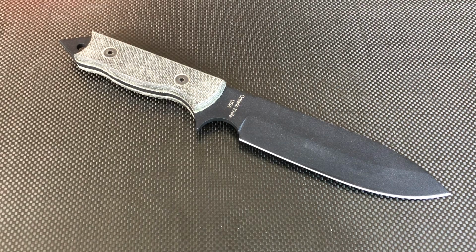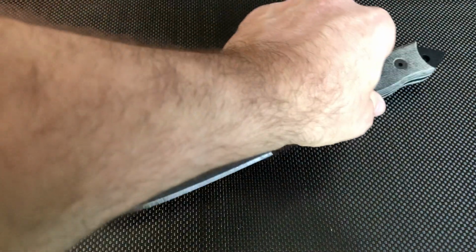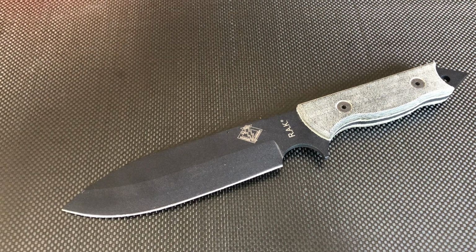Today I'm going to make a review on the Ontario Knives R.A.K Ranger Assault Knife, which is a combat knife, a military knife. A combat knife is a knife that is both combat and military. It's a knife that is meant for self-defense, a last resort, but mostly for utility.